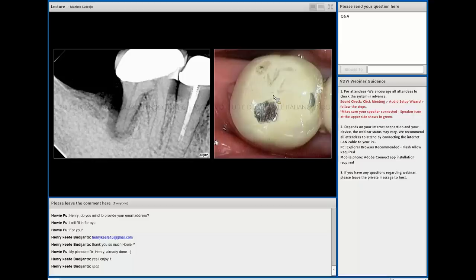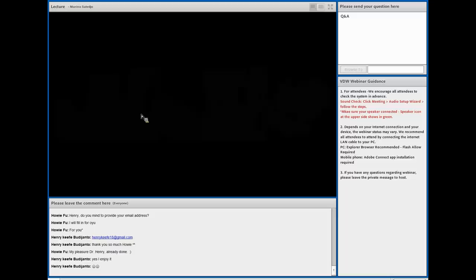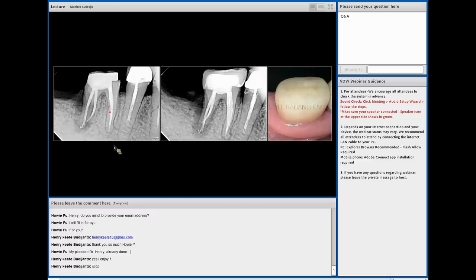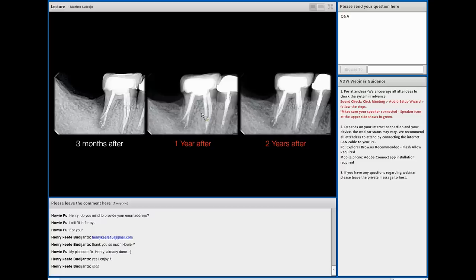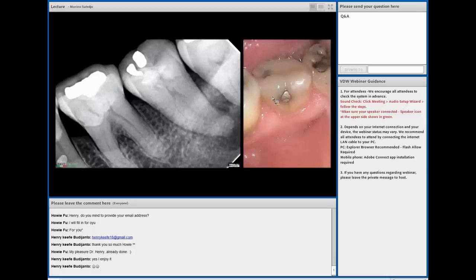For example, in this case, you see the crown actually is not that bad. The margin is quite acceptable, but you see there is a lesion here. But once you open the crown, you definitely see the problem is there. We need to do some endodontic treatment and finish it with a good restoration. Check the margin point. If it is good, you make sure it is okay and we do some follow-up. And you can see here, after 2 years, the thickness of the bone is increasing and getting back to normal.